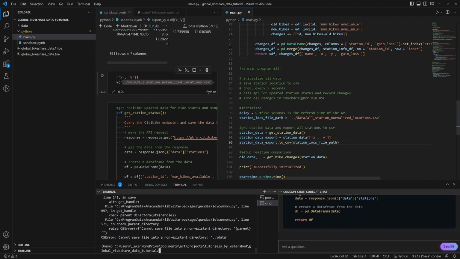We can see that our program is not quite running right, and that's because we changed the location. Right now we're running from main.py. So yeah, actually, I think that should work.